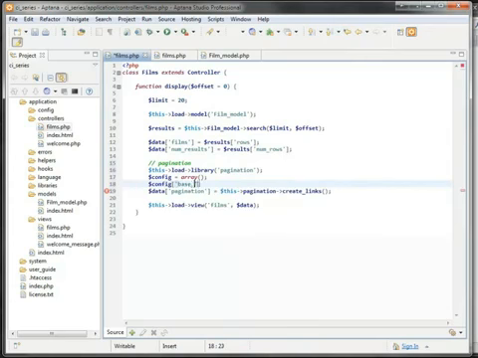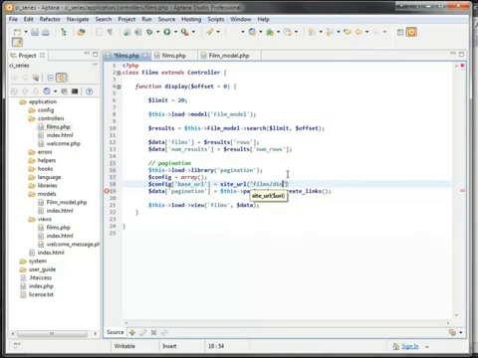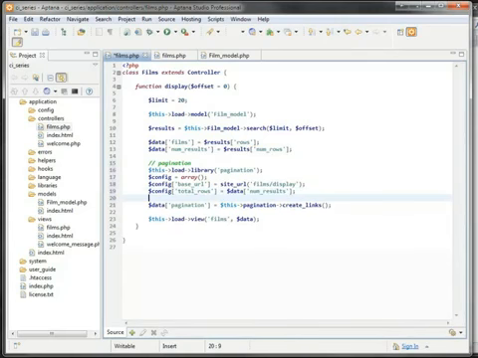First, the base URL. It will be this page, which is film/display. And the rows, number of rows, we already have that right here. And then it needs to know the per page limit, config per page.